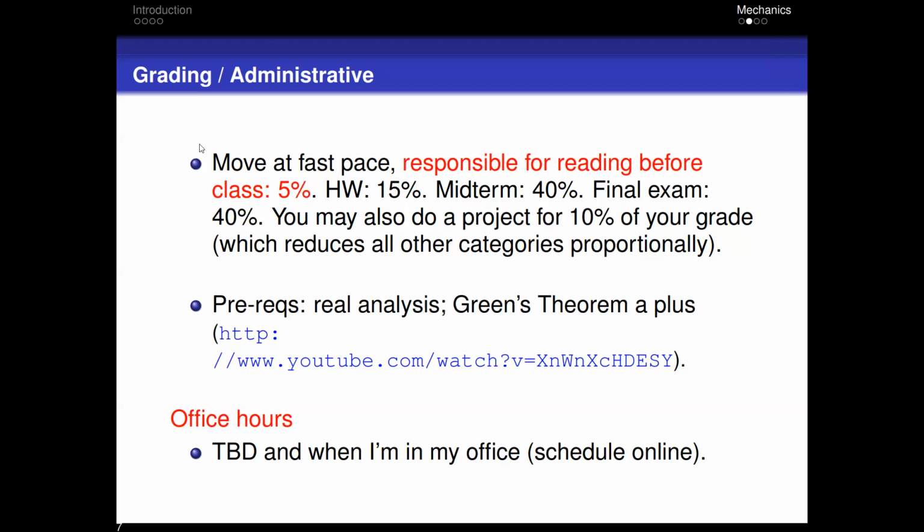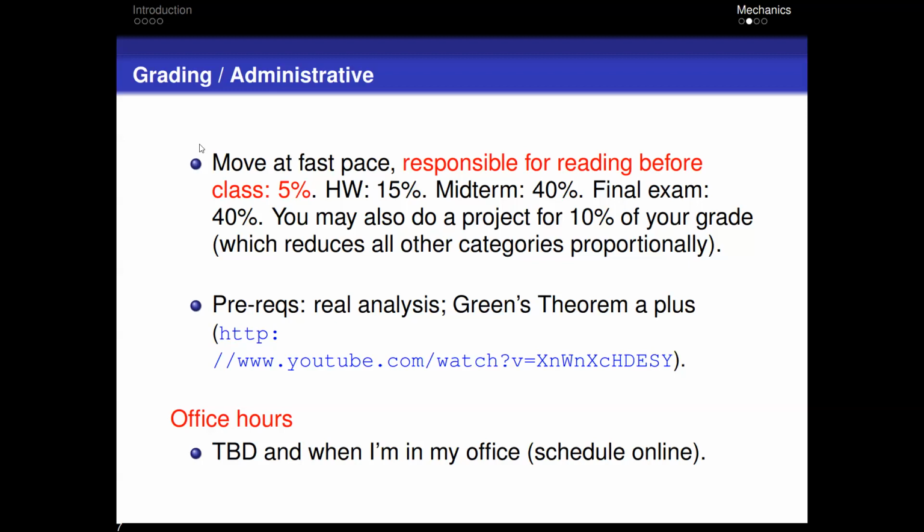So if you've seen Green's theorem in multivariable calculus, that's a huge plus right now, because it turns out that one of the main results in complex analysis is essentially Green's theorem. If you haven't seen Green's theorem and you want to get a quick sense of what that is, here is a link to Green's theorem in a day. This is a lecture I gave in math. It might have been so long ago that Math 150 might have been Math 105 when I gave the lecture. And a lot of the ideas there apply in complex analysis as well.